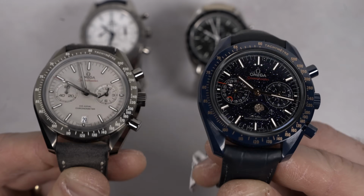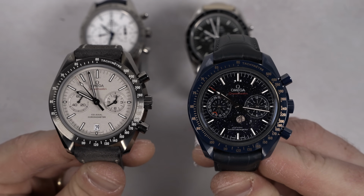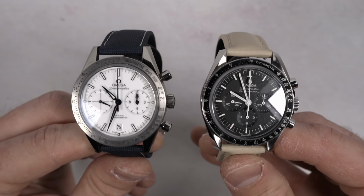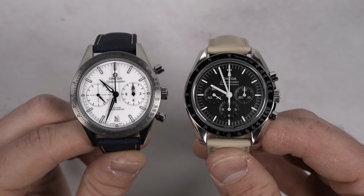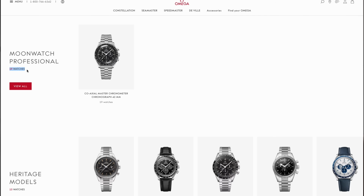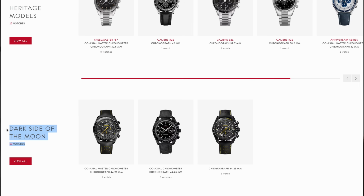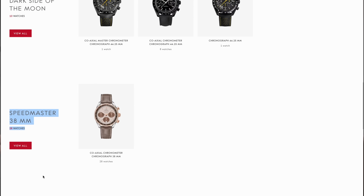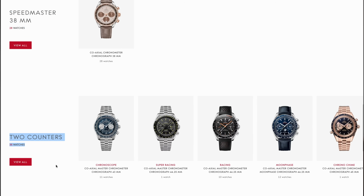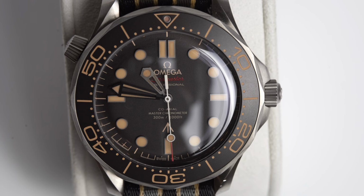So if you look at a model line like the Speedmaster, the different variants of Speedmaster, all the different models of just this watch, I think outnumber all of the model lines of all of Rolex. I don't know if that's true, someone can correct me in the comments, but it's generally true. There are way too many model lines. You end up with this paralyzation because where do you go? Like, what do you pick? You only get to pick one because you're not gonna spend like $100,000 on 20 different Omegas. You're gonna buy one. And so because of that, it's really hard. There's too many options, I think, for people to make one choice.